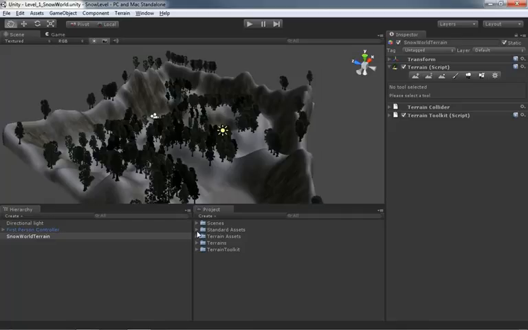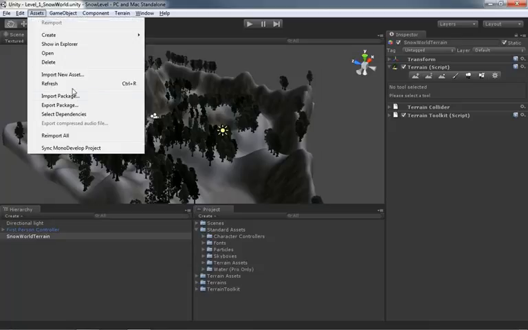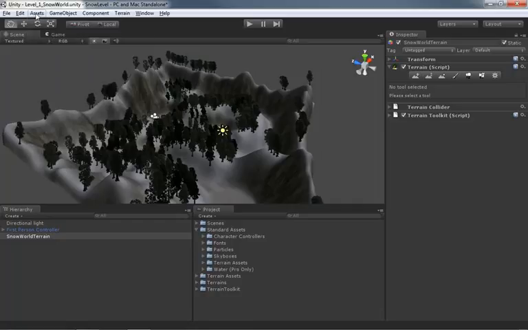First off, make sure that under your standard assets, you did remember to load in the Skyboxes package. If you didn't, you just need to come up under Assets, come down to Import Package, go all the way to your Unity installation, and you will find a standard Assets folder inside of which you'll see the Skyboxes package. Go ahead and get that imported if you didn't do it at the very beginning. Now, I did tell you to, but it's easy to overlook. Could happen to anybody.